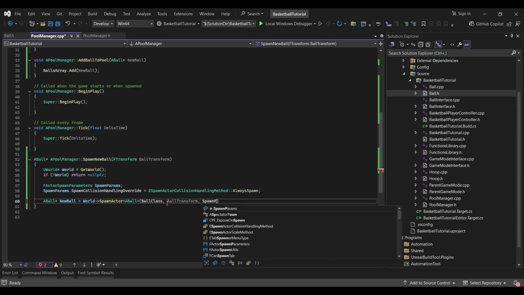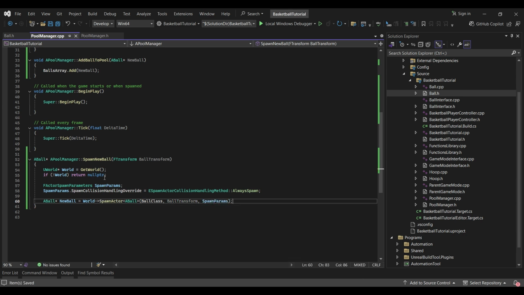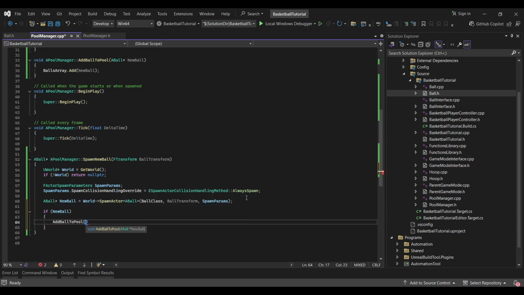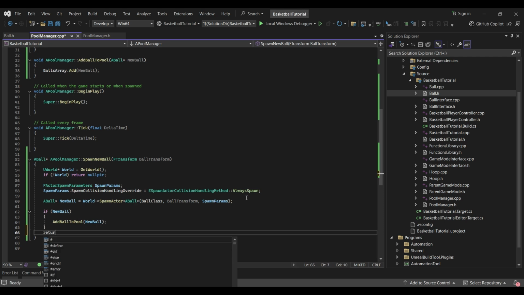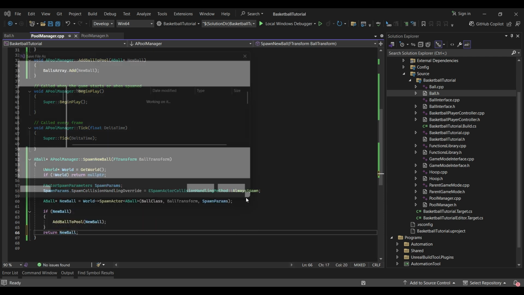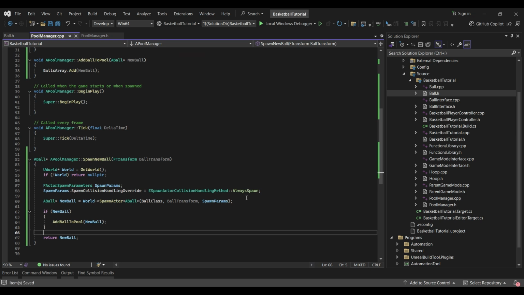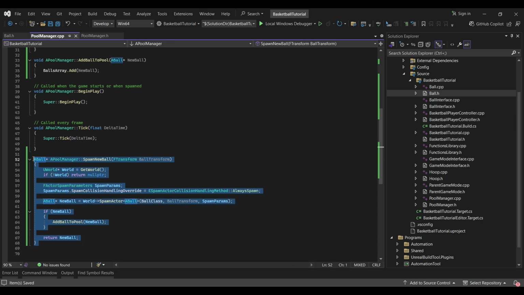And we pass the spawn params, the struct. Okay, then if we spawn the ball successfully, we want to add it to the array. So add ball to pool, new ball, and we return the ball. This should be it.